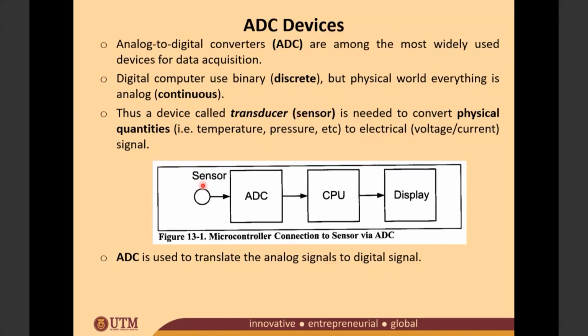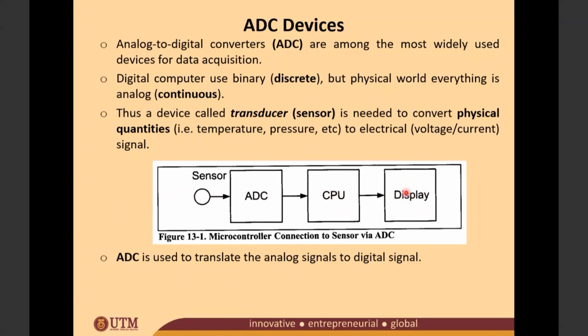Then you see here, this is your sensor. From the analog world, you have a continuous signal captured by the sensor. This sensor will convert this analog signal to voltage or current, which is an electrical signal. Then this electrical signal will be converted to the discrete time signal by using the ADC. This digital signal can then be processed by the CPU, because the CPU needs to process digital signals, which are discrete numbers in a binary representation. So after the data manipulation and processing are done, it will be displayed back to the display.